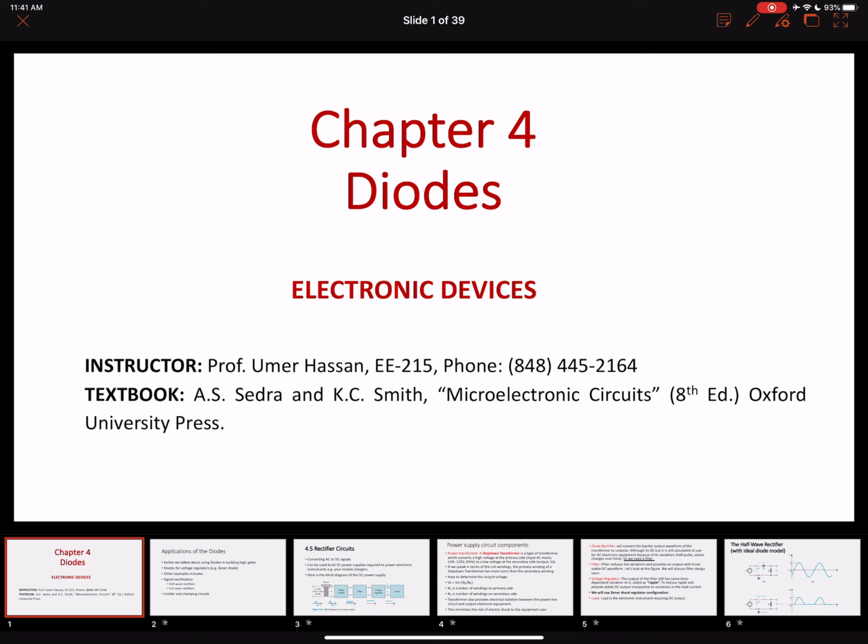So we are covering chapter number 4 on diodes, and this is lecture number 10. Okay, so in the last lecture we talked about how we can use Zener as a shunt regulator. Today we are going to start an interesting topic that is more towards applications of the Zener, applications of the diodes. We're going to see how we can develop power supplies, and power supplies have different components in them. We will discuss each component in this lecture and in the next lecture, and we will see how we can develop these constant voltage power supplies.